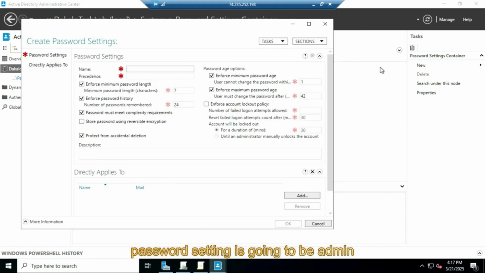The name for my password setting is going to be admin password policy. And then next, it's the precedence. This determines the order in which policy objects are applied when multiple password settings are applied to a user group. So the password setting with the lowest precedence number has the highest priority and will be applied.